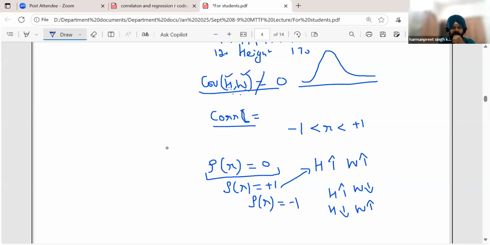Although we know that height and weight are very strongly correlated, and most of the time when height increases, weight also increases, this possibility is not valid for the height and weight example. This is just a representation of what a correlation coefficient with a negative value means: if the value of one variable increases, the value of the other variable decreases, and vice versa. So this concept is clear, right? Are you with me?